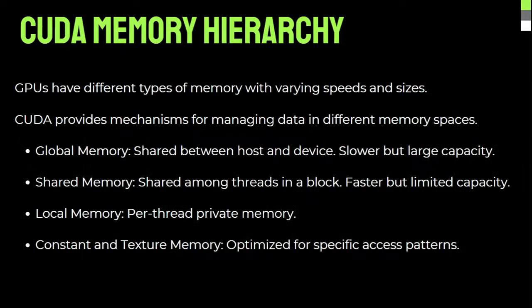So the memory hierarchy, the GPU has different types of memory. It is simple. The GPU runs in parallel. It can execute multiple tasks in parallel. The CPU executes sequentially. Sequential means one by one it will be completing, which is time consuming, but parallel means 10 tasks can be done together.